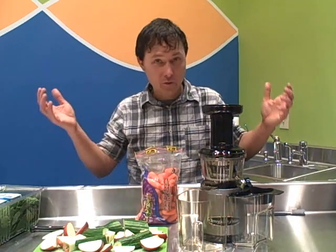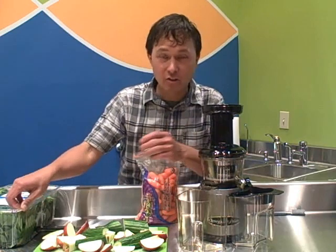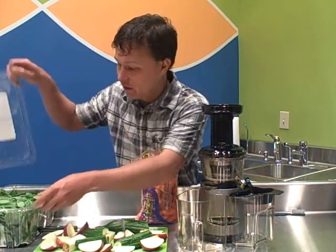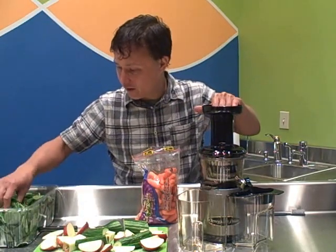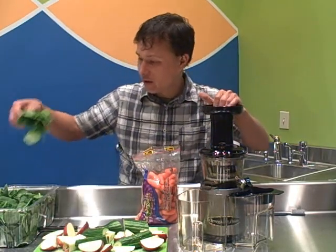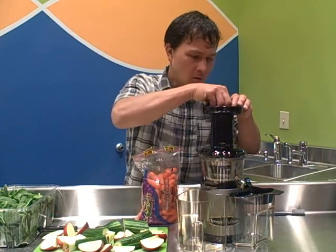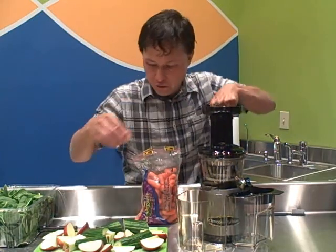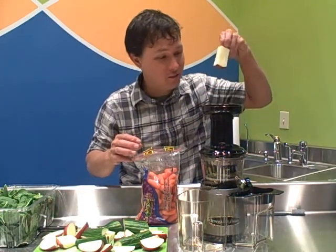So on with the show. We're going to go ahead and turn the machine on. The first thing I always like to juice is my leafy greens. So I'll take a handful of the leafy greens. Once again, we've got the little baby spinach leaves that we do not have to do anything with, because these are pre-washed and ready to go. We're just going to shove those into the feed chute. Then I'm going to take an apple, and yes, I'm putting the seeds and all in there.